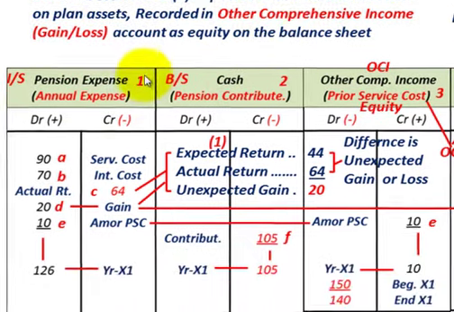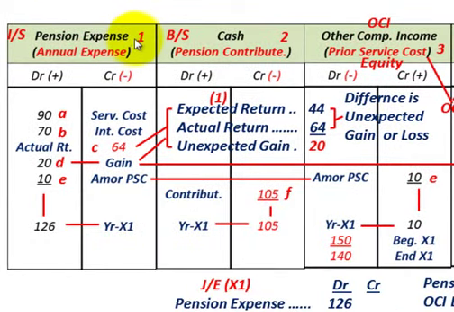So we'll go through an example here, and I've got it laid out in pension worksheet format. Okay, so what we have is really 7 different accounts that we have to deal with, but I'm starting with the pension expense. That's the annual expense on the pension plan, and it's going to be in thousands of dollars. After each of these numbers are debits and credits, I've got A, B, C, and references, so you can cross-reference your debits with your credits.